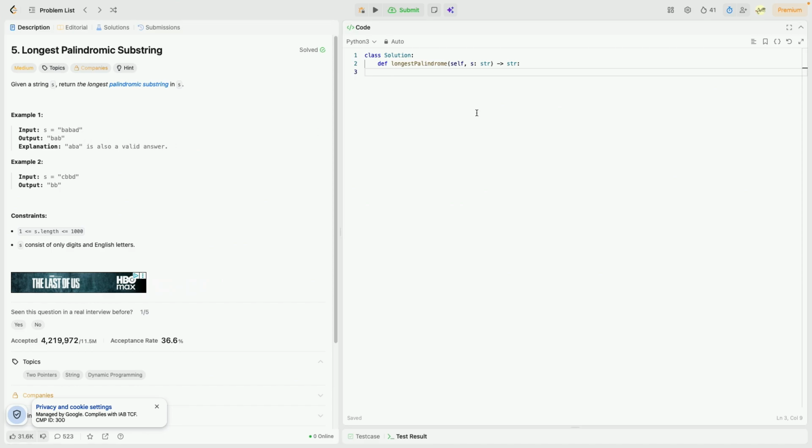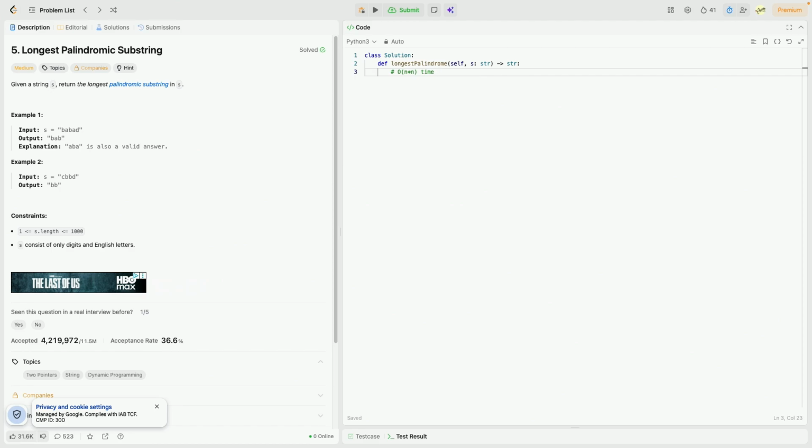And it should be clear that this is going to be a quadratic approach in the number of characters that we have in the string. So we can already write that down, O of n times n time. And that is simply because in the worst case, all of the characters in the string are equal. They're all maybe A's, for example. We still have to iterate over all of them. And then every time we try to check whether there's a palindromic substring here of maximum length expanding from that character, we also have to iterate at most n characters, because we can expand the palindrome until we reach the limits of the string S.